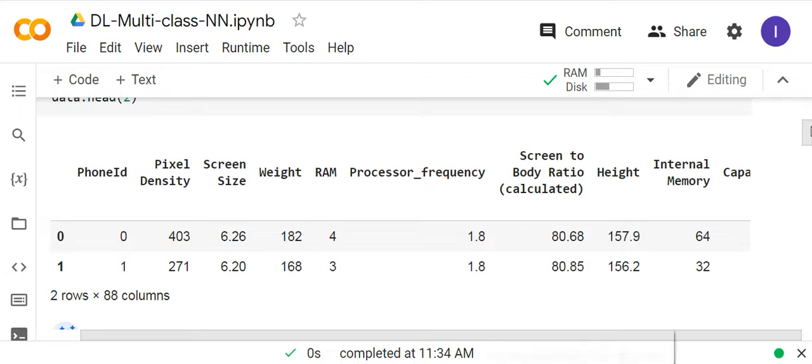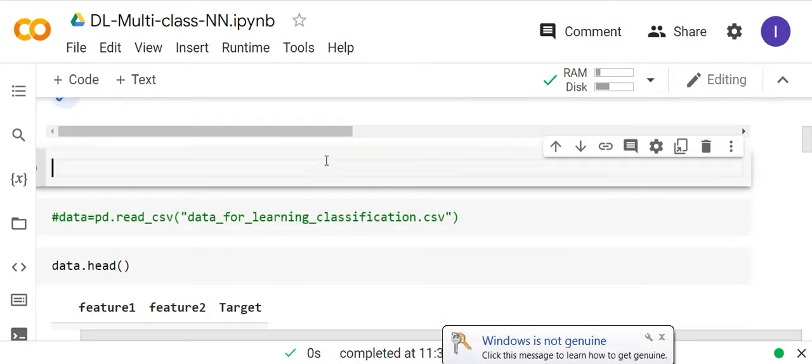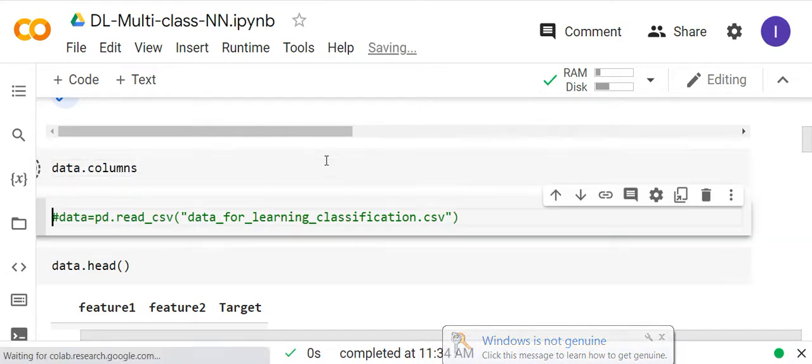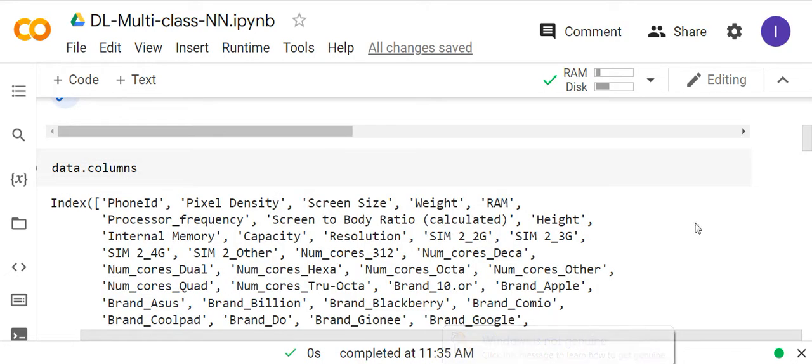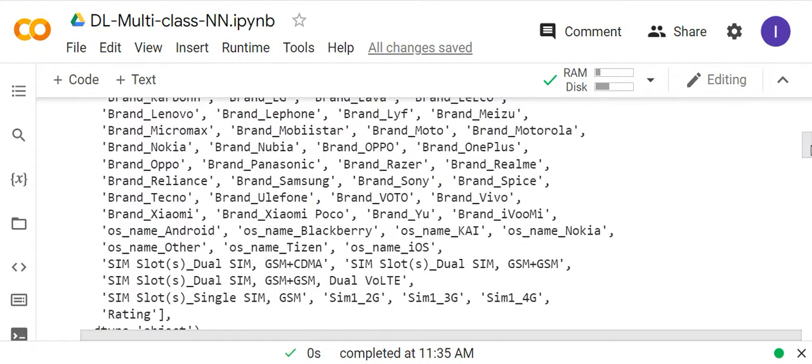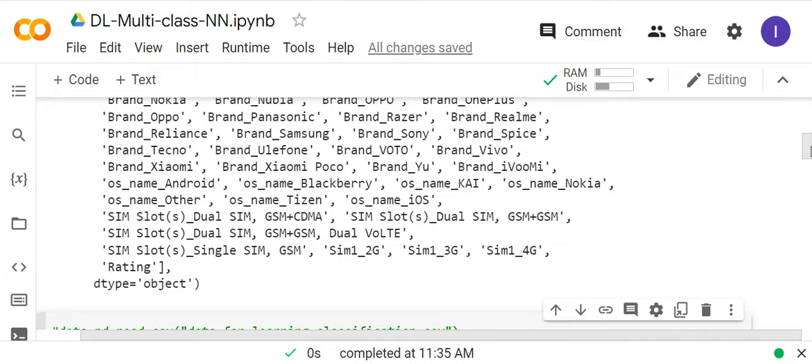Just see the columns here. There are so many columns in this data.